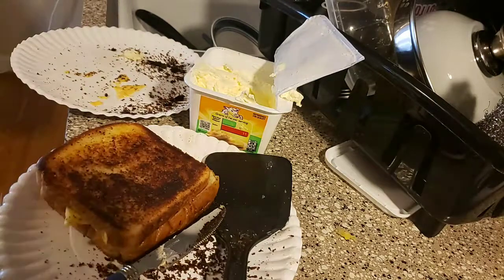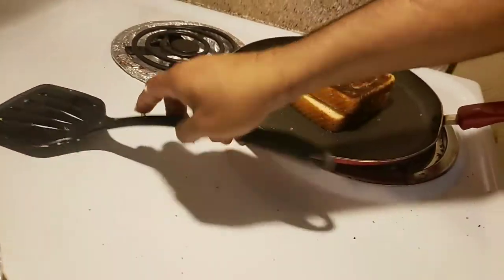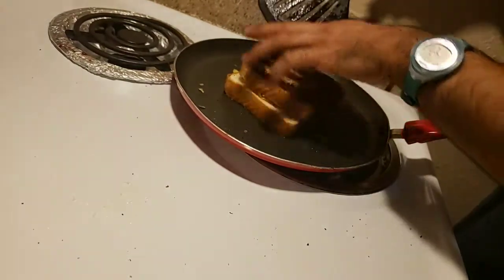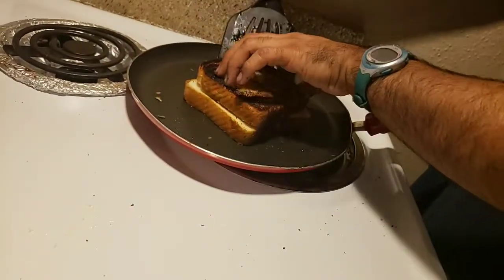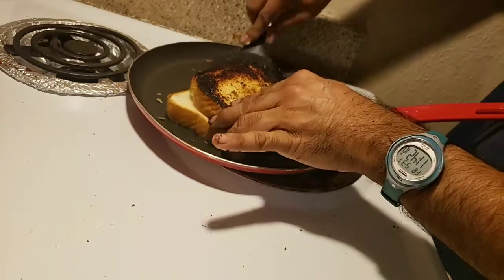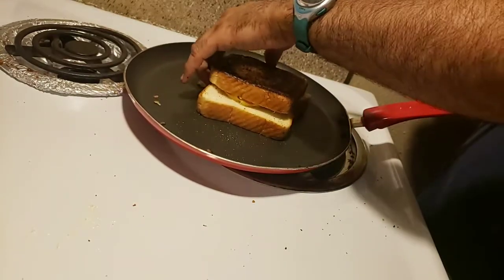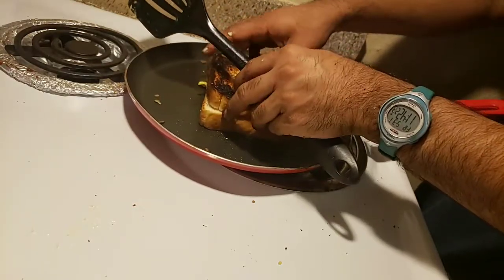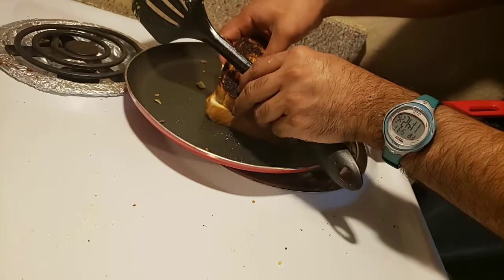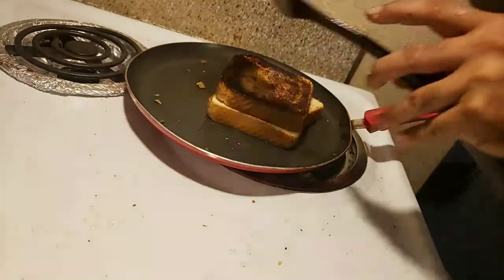Now let me check this one. You put the cheese back on? Like that? Yeah, let me go. Here you go. Now let me check this one. This one should be done. And it's not done yet. I moved it too soon. Yeah, I moved it too soon. Okay. I'll eat this one.